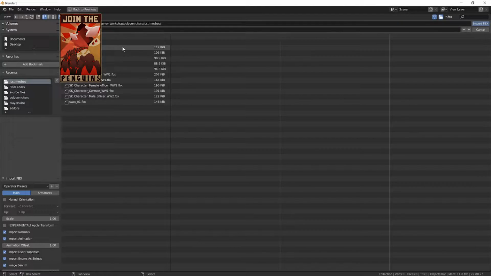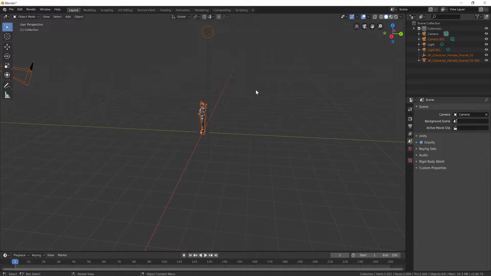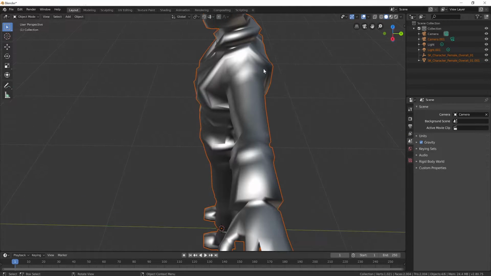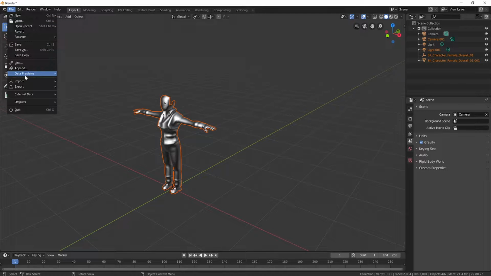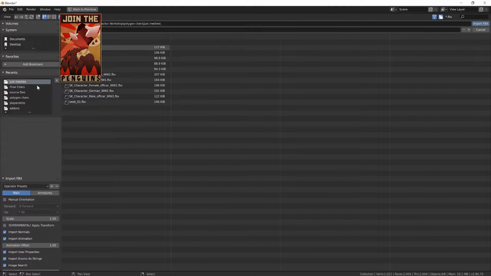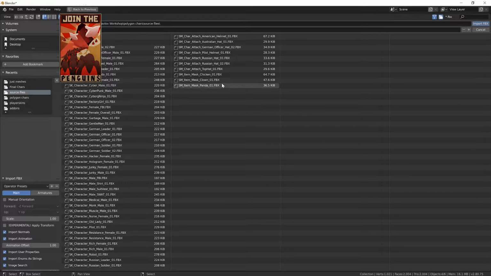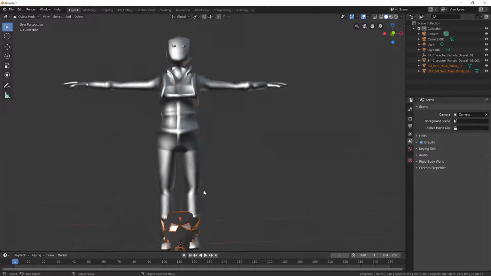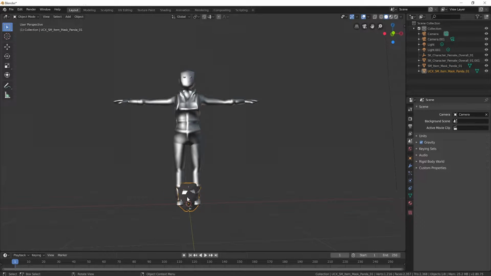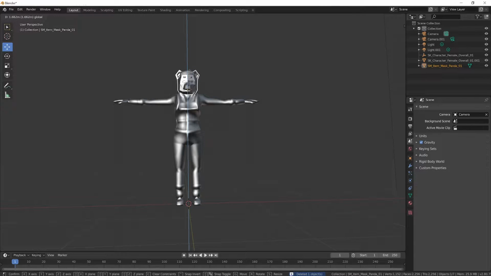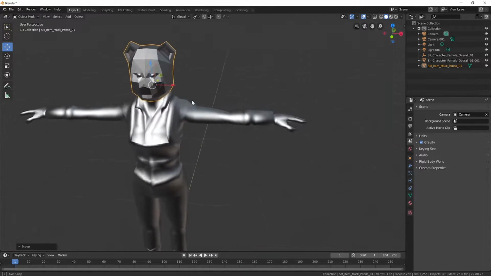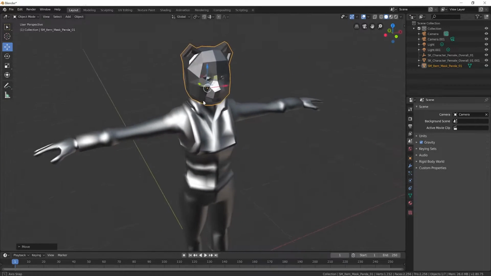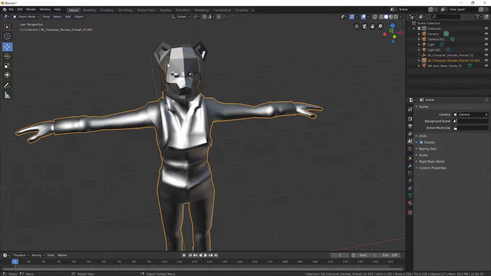Now, if you'll notice, the robbers don't have a back of the head. So, we're going to need to do something about that. Go to import, and I have some hats. We'll cover them up with a hat. There, that looks about right.